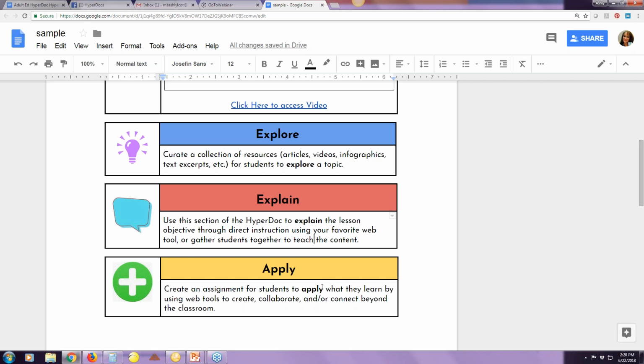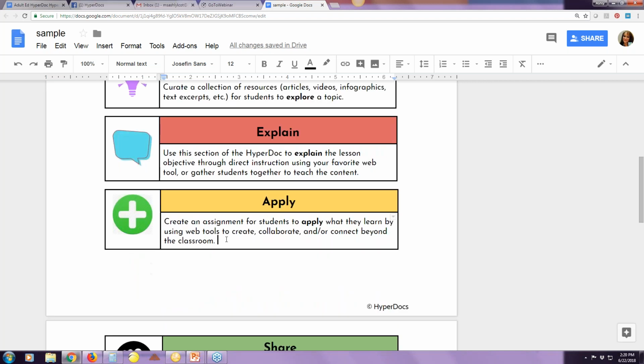That's really up to you how you want to do it. The Apply section, this is where I like them to show me that they understand what they've learned. So sometimes you might want to have them create their own Google slideshow. Other times I may have them do classwork on a wonderful tool called Formative, which is actually like a mini lesson in itself, definitely worth checking out.